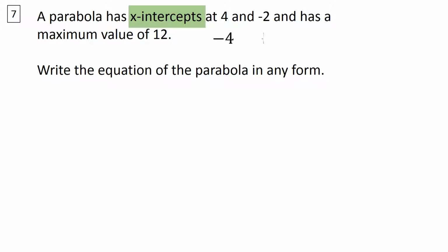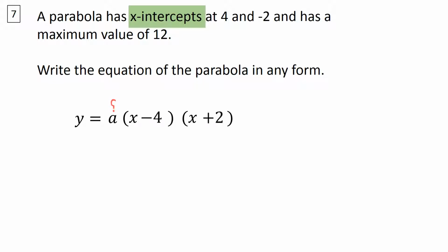That 4 is going to give me an x minus 4. That negative 2 is going to give me an x plus 2. And we're just going to throw them into the factored form. So once again, the positive 4 gave me, that's where those go, because x is lie. But that doesn't give me everything. I still don't know what my a value is, but I've got most of it.